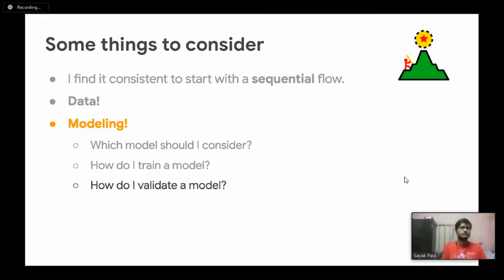Maybe you are working with an imbalanced data set, and it might so happen that recall and precision are far better metrics than training accuracy. So you will have to consider the traits of your data set and the problem statement in the first place to be able to figure out a proper way to validate your machine learning model.